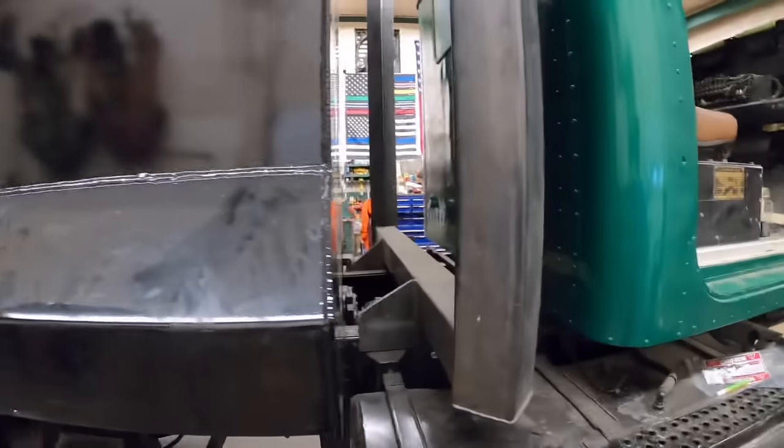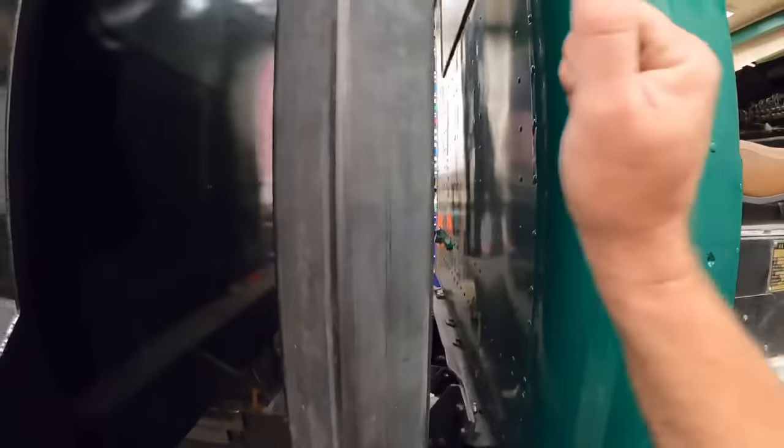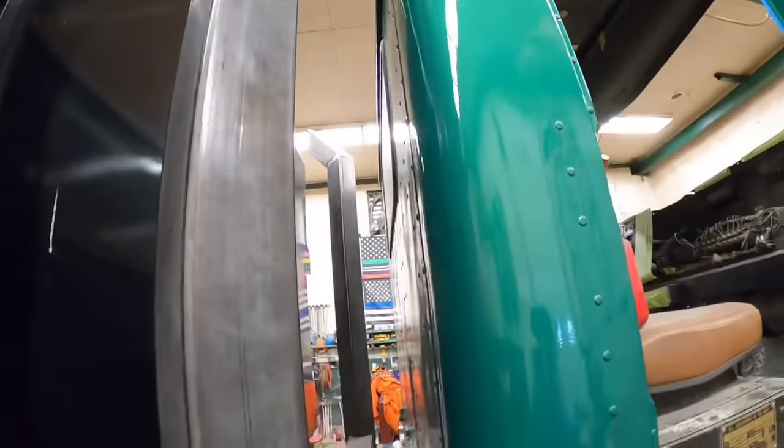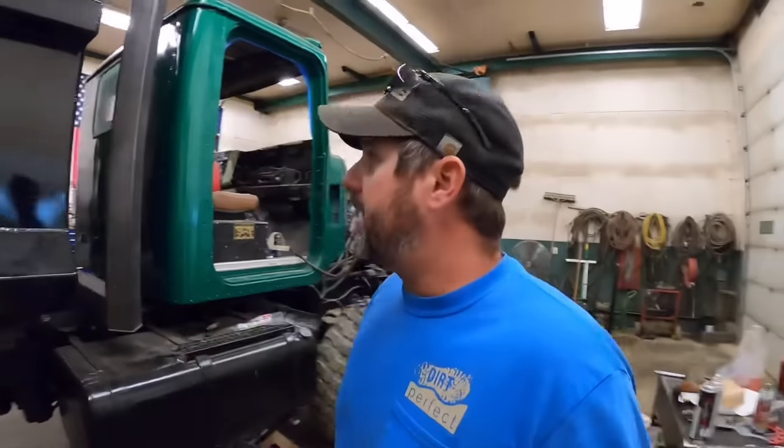So, yeah, we're as bummed as you guys are, but we're gonna try to do something productive today since it's too wet outside to move any dirt. I think the first thing we need to do is get the stacks out of here, because we need to finish fabricating the mount for the tank. And we need to get the bed raised so we can get the valve in there.